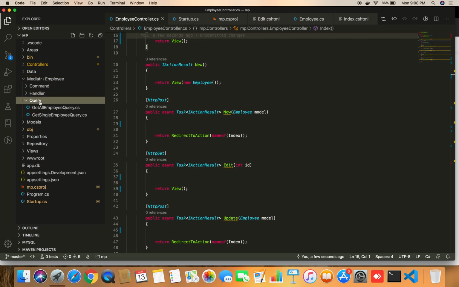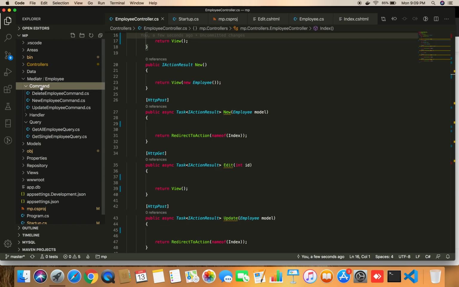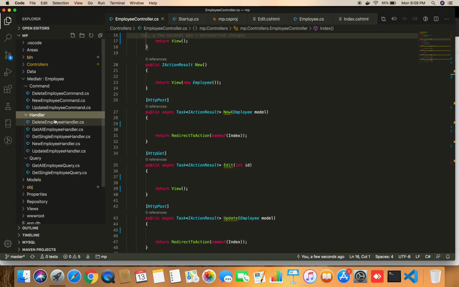For query, we separate the part of the application that only queries data from the database, that is read only, and we also separate the part of the application that makes changes to the data in the database, so that goes under the command. And the handler handles the query and the command.